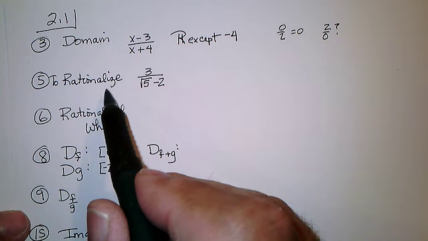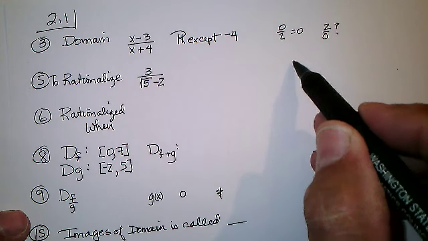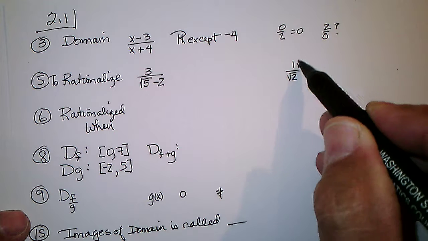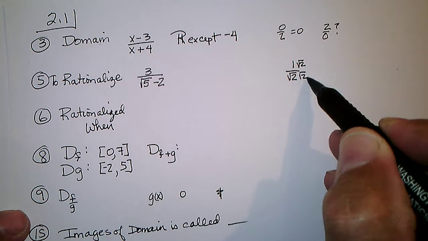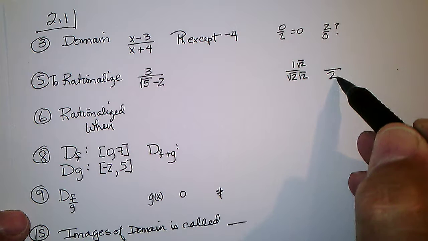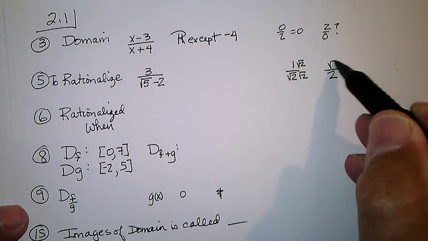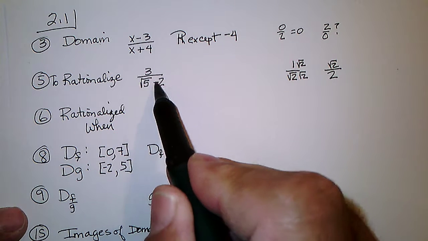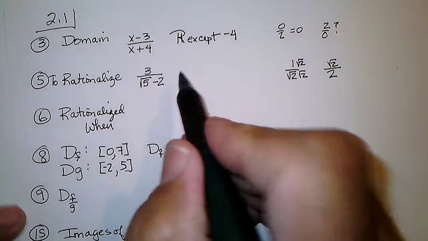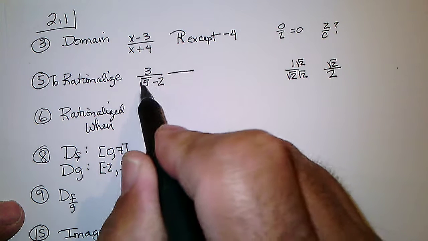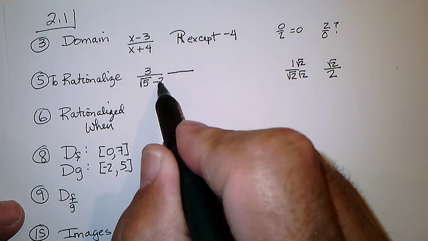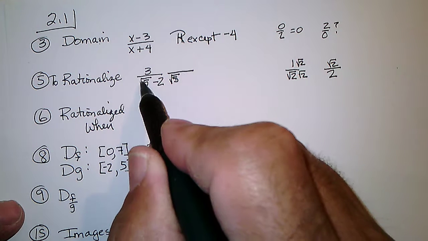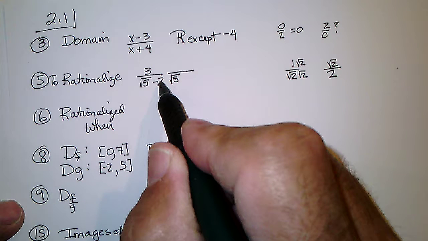Now to rationalize, if I had a denominator of 1 or anything over the square root of 2, let's say, I can multiply by the square root of 2 and square root of 2, and that would make 2 in the denominator, no square roots, and the numerator would be the square root of 2. That would be rationalized. But here it's got square root of 5 minus 2. So we have to multiply by something that will get rid of the square root. Well, square root of 5, if we just do square root of 5, that would make that 5, but this would be 2 square roots of 2, and it wouldn't be gone.